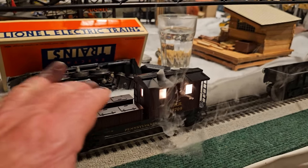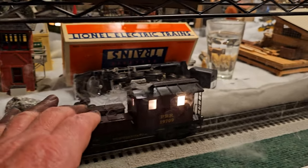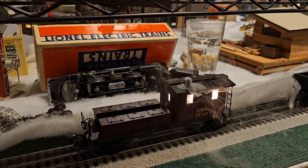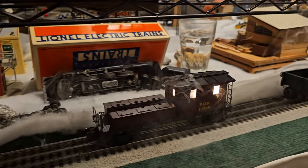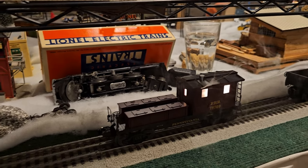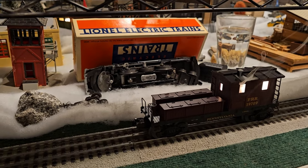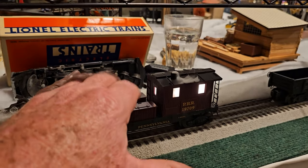It's a cool car. Look at that. Plenty of smoke. It just needs the voltage. I'm not sure how I'm going to get around that. Look at that thing. Pulls it right out. Get up to 18 volts. There's 18 volts.